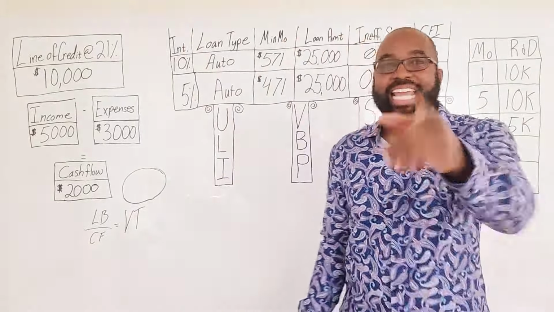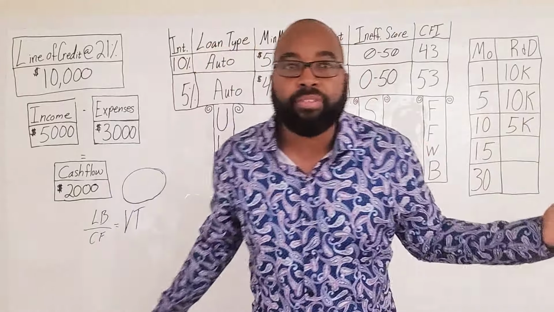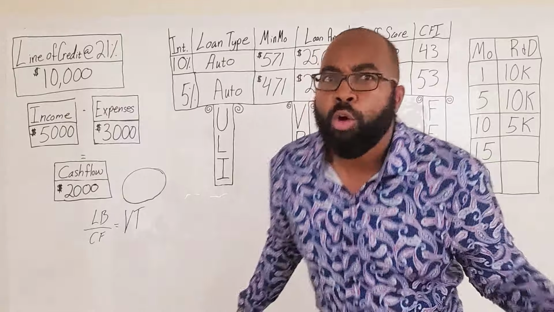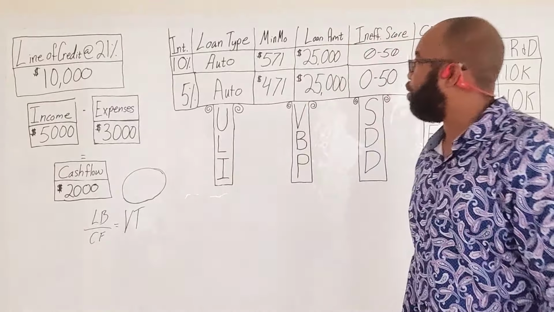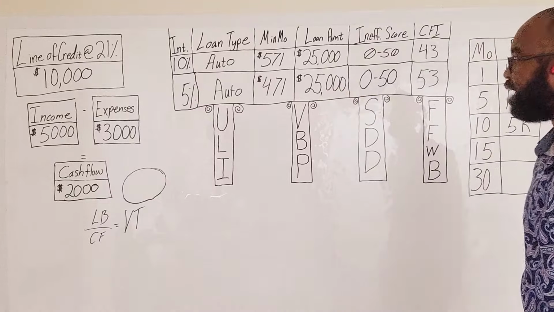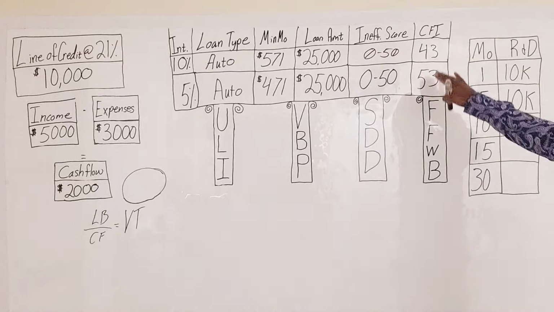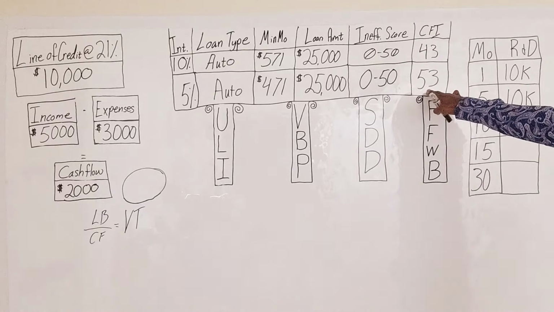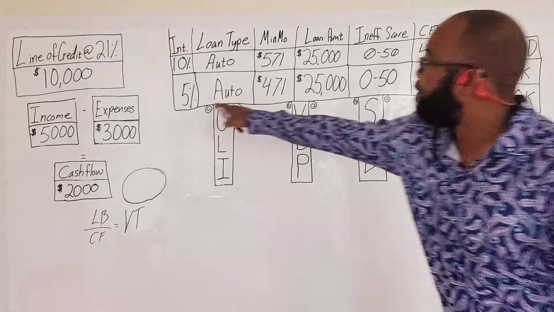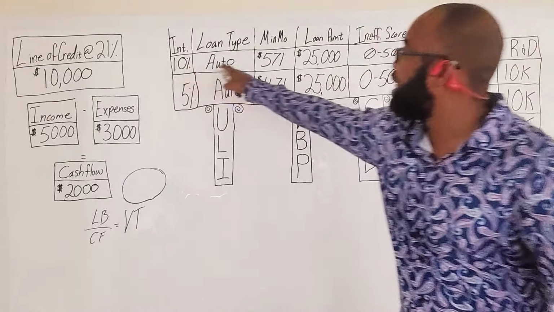So let's get into how we pay off this car loan. But guess what we have? We got a competitor. We got a 5% car loan at the same amount, $25,000. Now, we see on the CFI, the cash flow indicator score, that they have a 53. We have the 5% loan here, and the 10% loan is represented up here.